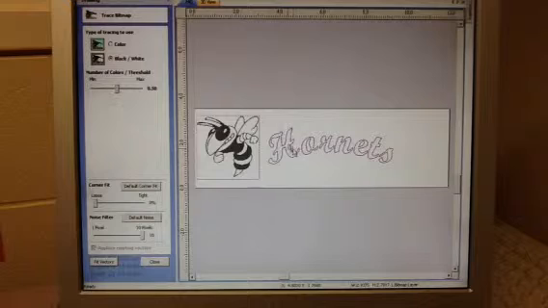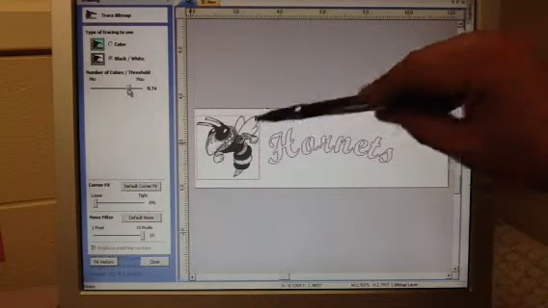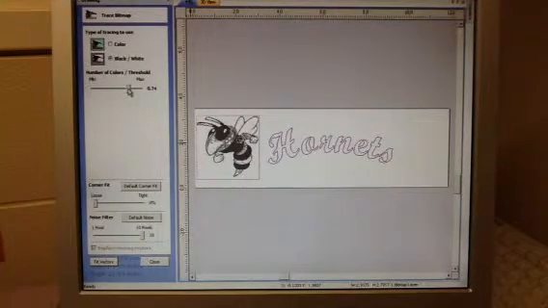Okay, and see how it's changed the whole thing here. I don't want that. I want just my picture selected. I don't want the hornet selected. So the picture is selected, and now we are going to go and see. Once you move the number of colors, bring it to a point where you like the picture that you have. See how if I leave it here, the machine is going to try to actually carve every single dot, and it's going to take hours to finish. It's going to go after every single black dot that's there. So we need to adjust it to a point.